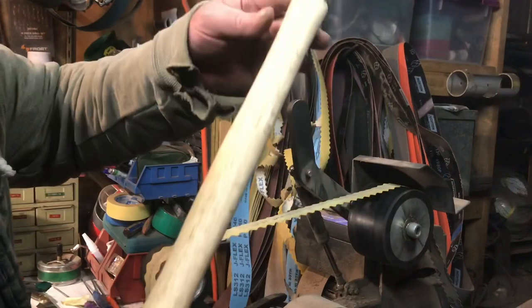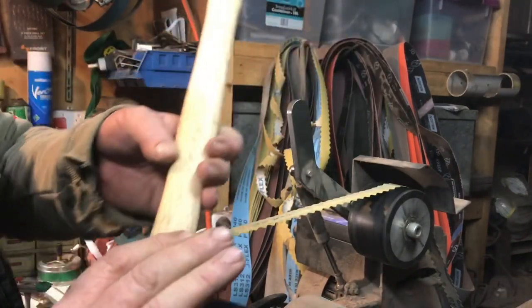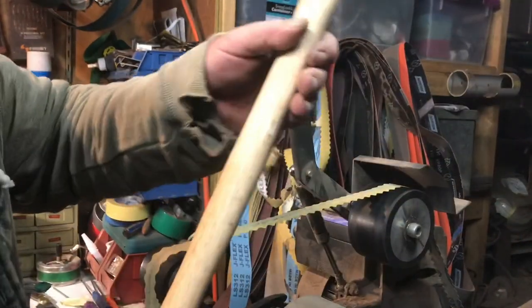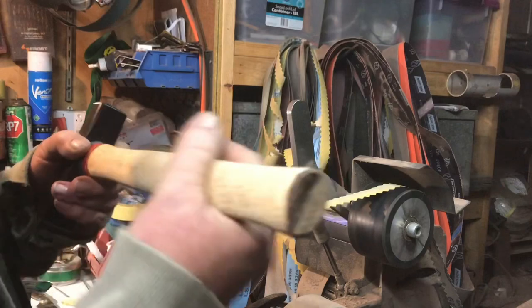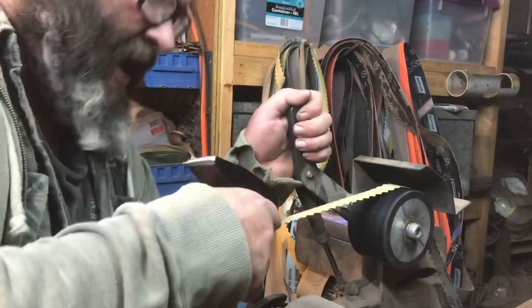All right, there we go. A lot of work to get that paint off, that's for sure. But that's all off, and now I'll go through the finer grits and I'll bring it back to a smooth finish again. And then later on we'll go to the wax.